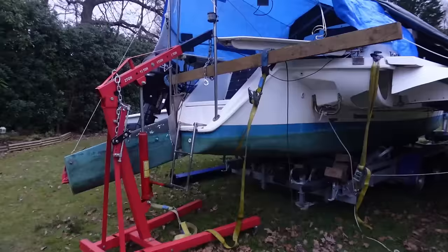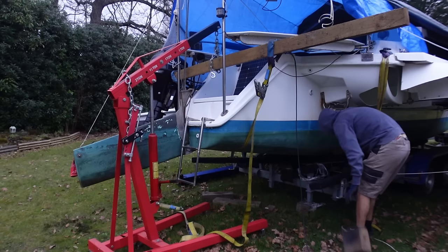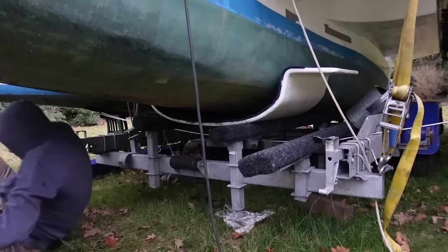Jacking this boat up is definitely a sketchy affair, but getting these cradles in will make it way easier, as I will actually have something solid to jack on. This will become very important in the next episode, where it's time to switch out the trailer for a different one. I have also decided to make this coming series of DIY videos based on individual projects, rather than following the timeline of me working on multiple ones, as I think it'll be easier for you to follow and more useful to you all.